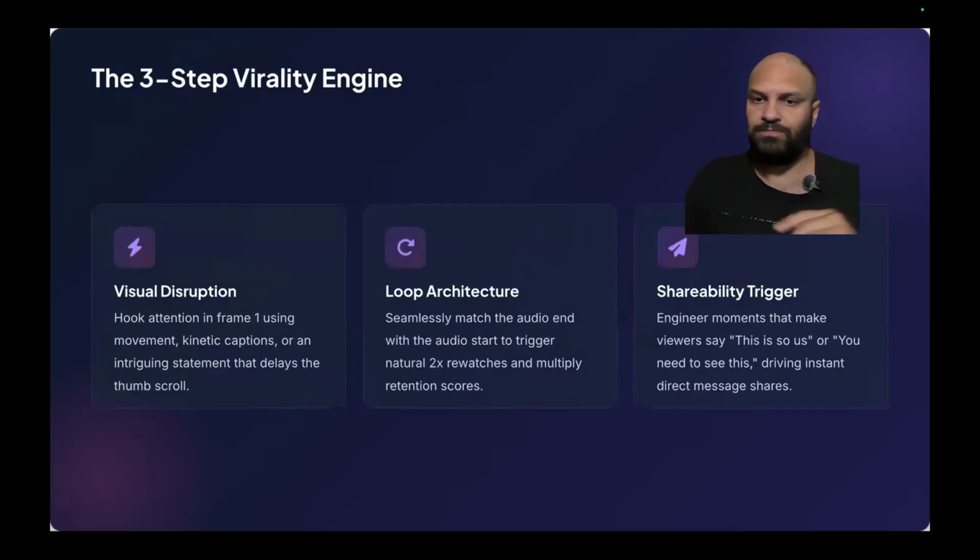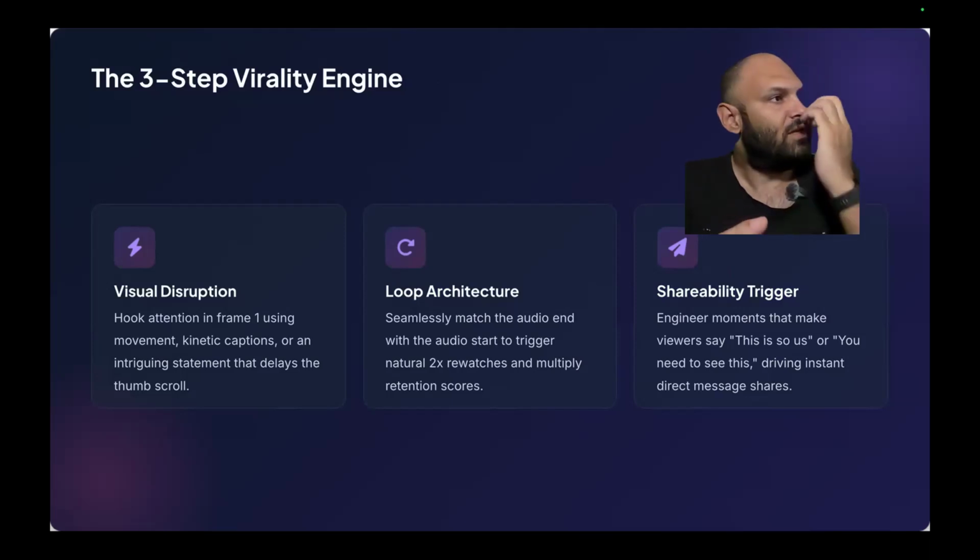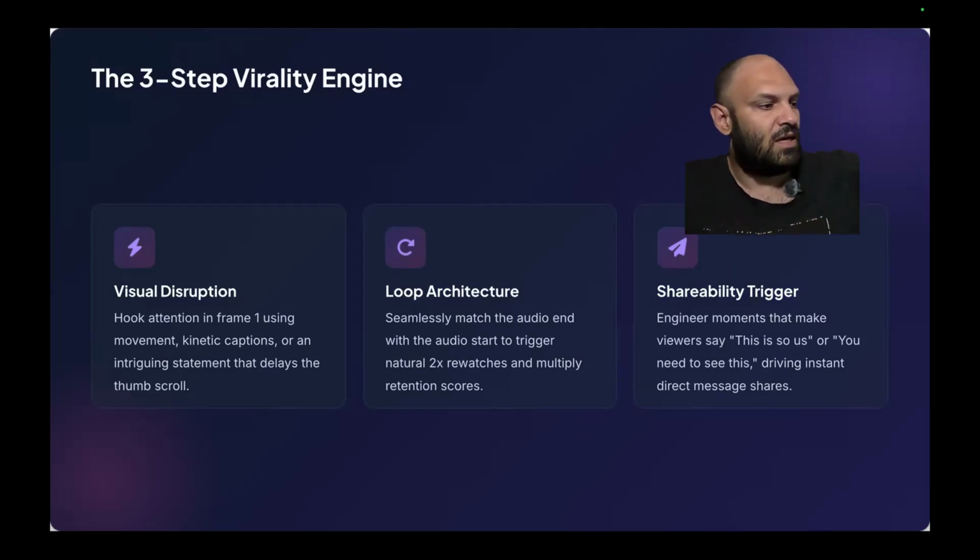Okay? Now, shareability trigger. Of course, yes. This is something that you can invoke from people. I cannot tell you how many of my friends send me stupid reels and silly TikToks every single day. I told them that, dude, I'm in the business. I do this every single day. I know, but it just works.